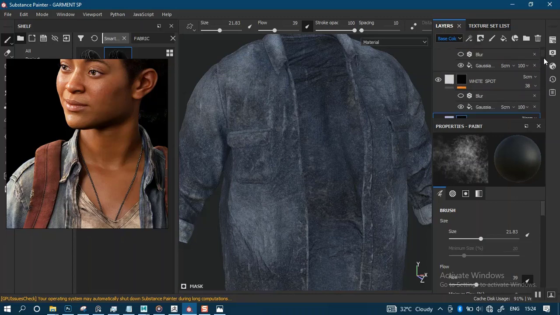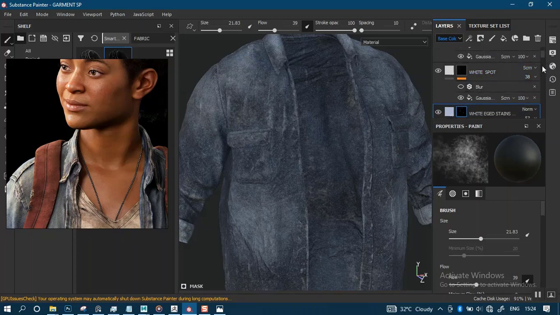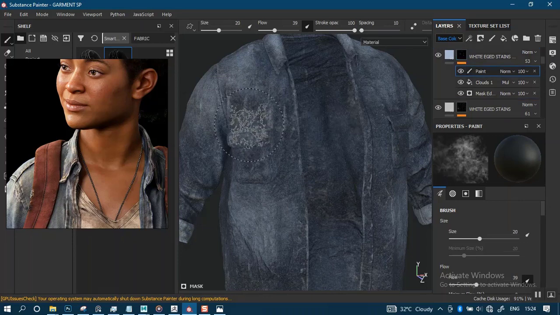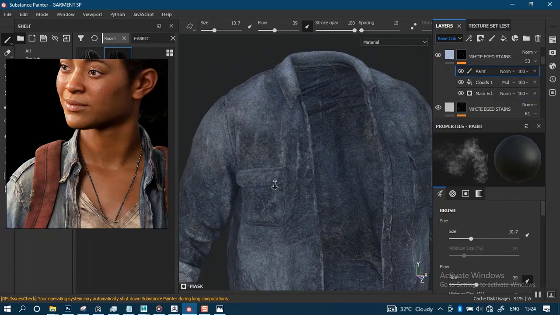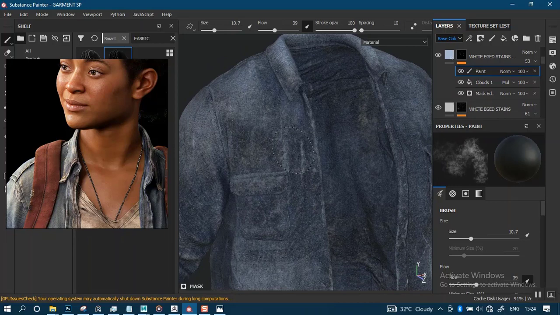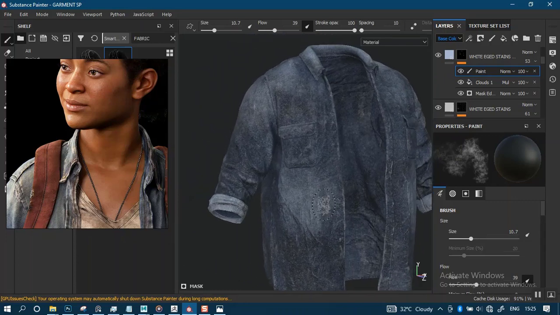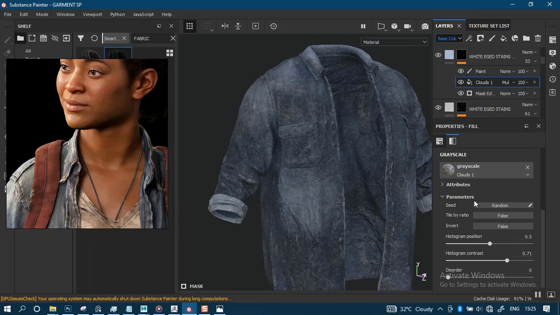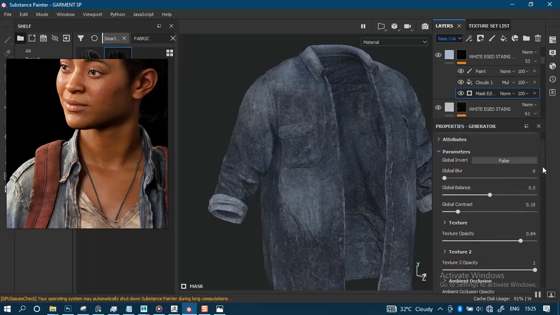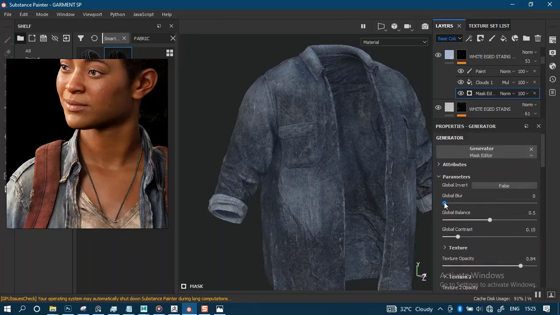I think we should be on the, is there a paint layer for that? Select the paint layer. Okay, let's select the mask and then see if we can blur some of this out.